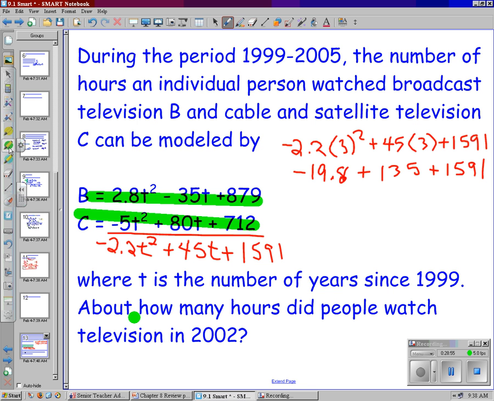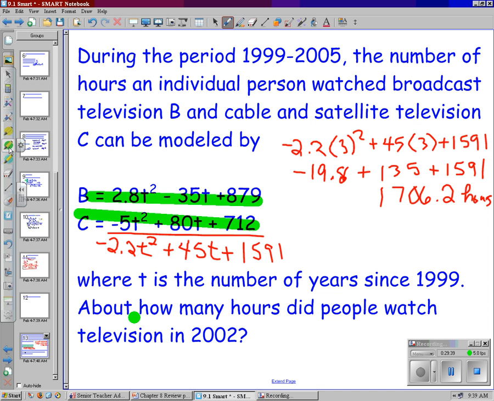Now I need these 3 numbers added together. 1726. You guys agree with that? Wait, no, that is not right. No? Okay. It's like 5 numbers. 1706.2. You guys agree with that? Yeah. Okay, and what would our label be? Hours. 1706.2 hours in the whole year for an individual person.